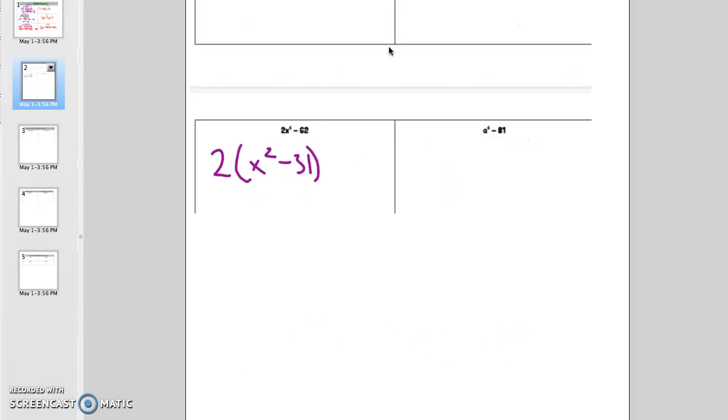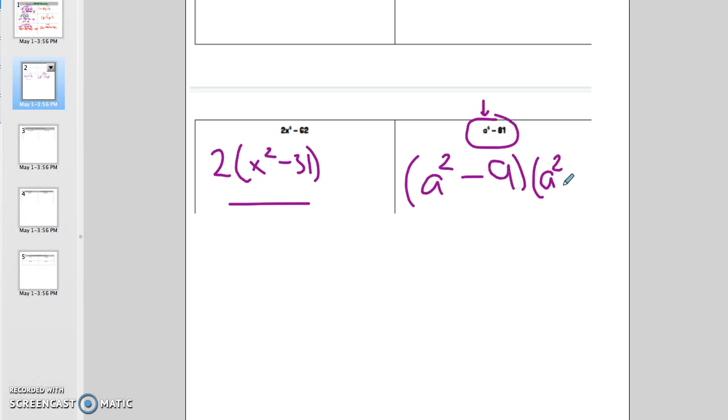All right, welcome back. As you can see, I've only done one example for you. Hopefully that one made sense. That was a pretty simple one. The second one, though, I do want to talk about, this one is a difference of squares, and it doesn't look like it because this exponent is not 2. But I know that a squared times a squared makes a to the 4th. So when I write this as a difference of squares, a squared times a squared will get me that piece. And then 81 is a perfect square, which is 9 times 9.